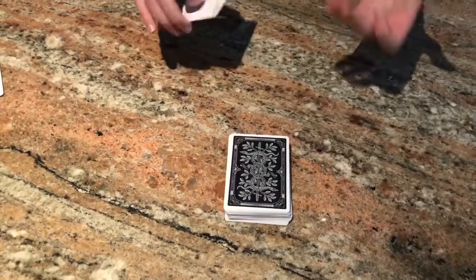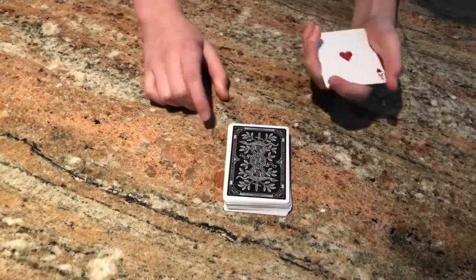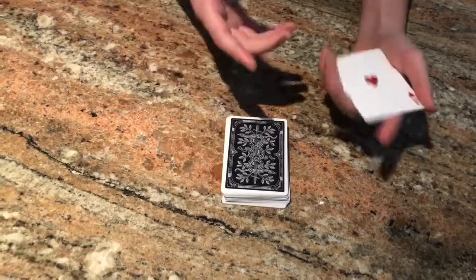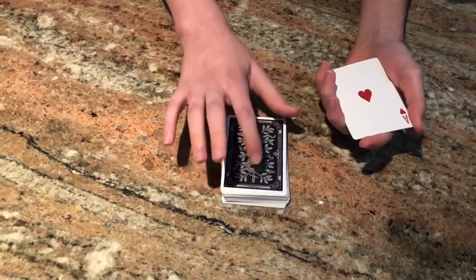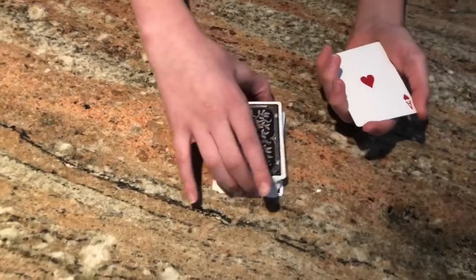This trick is based around an elevator, so it's called the elevator trick. So elevators, what do they have? 2 buttons, up and down, and the floors. So we're just going to use up and down. This button will be the up button. Actually, no, this one. And this one will be the down button, okay? So keep that in mind.